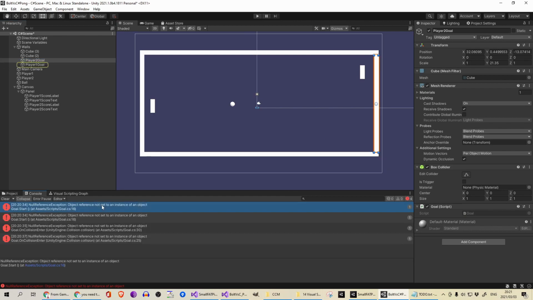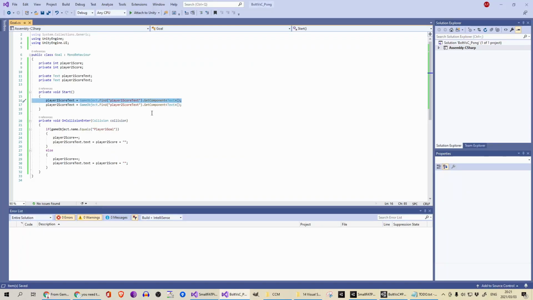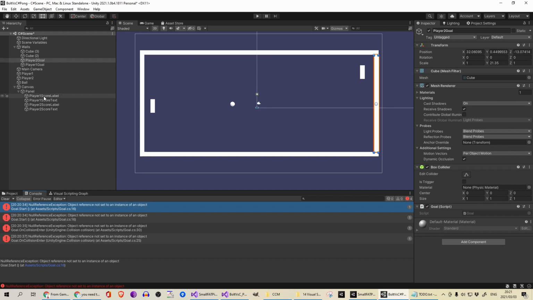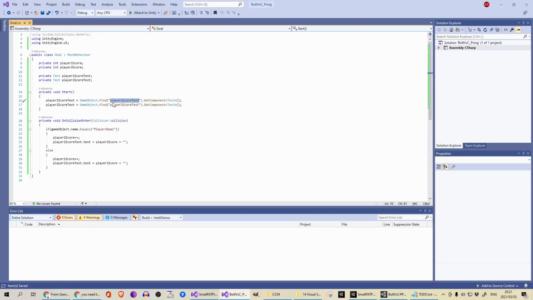Oh, something's gone wrong. I don't think it's finding this. Let's just see what I'm missing. Oh, it's case sensitive, so I've got a lowercase p there. That should be a capital letter.